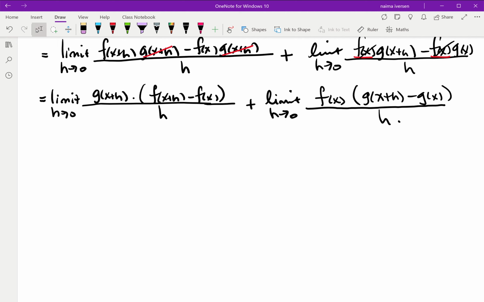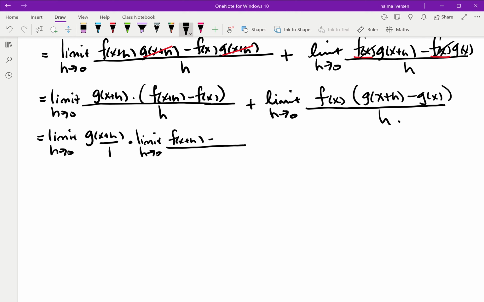Now, I'm going to split these up algebraically even more. So just again, like we did with our trig limits, I'm going to see what I'm going to get. So I'm going to split this up into g of x plus h over 1 times the limit as h goes to 0 of all the rest of it, which is f of x plus h, and then minus f of x over h. So that's what I've got for this first thing. I've got the g of x over 1, and then the limit as h approaches 0 of f of x plus h minus f of x over h. And again, we're getting that exact same thing as we started off with right here.